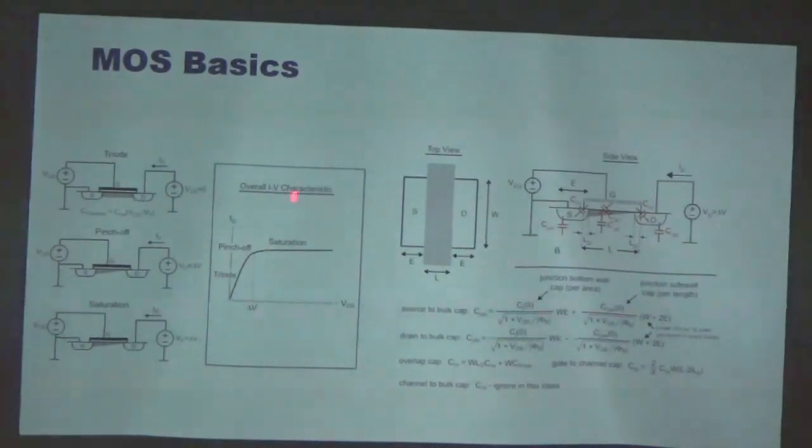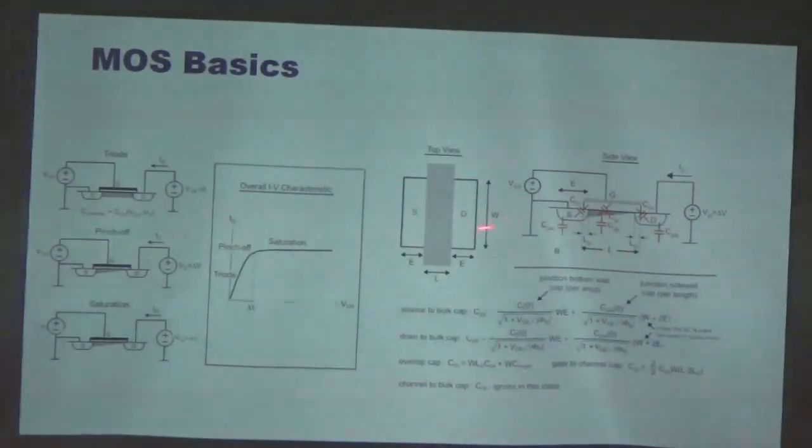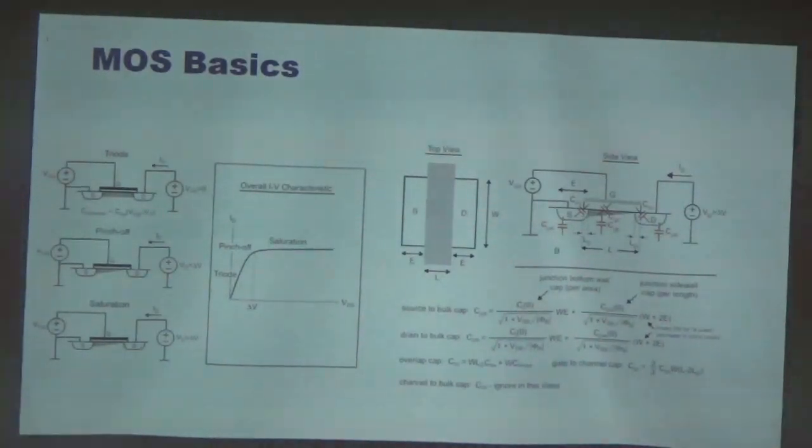But the main challenge in the MOSFET design is that there are a lot of parasitics. These parasitic capacitances are very killer of the design. They will harm the design. We will come to know how they are going to impact the performance, but this is the structure of the cross section of the MOSFET, and in the saturation region these are the different capacitors that come into the picture.